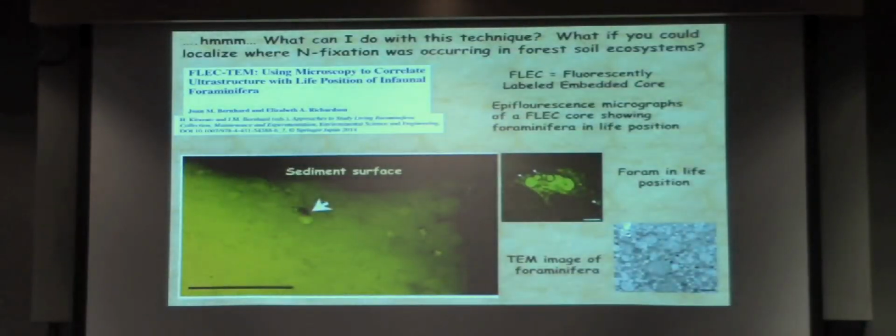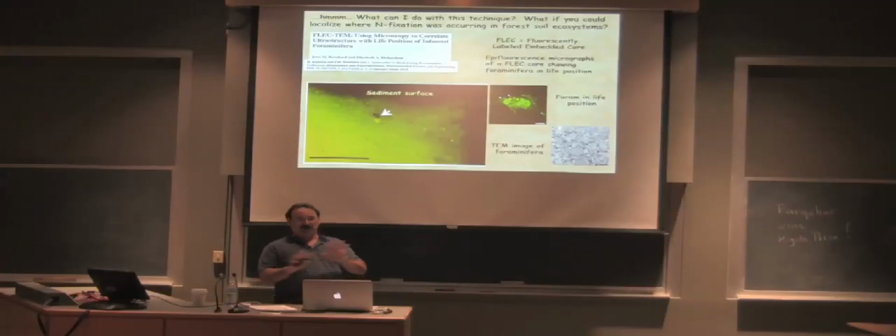The idea was that you take a core and you can stain it, okay. You can look at it with epifluorescence after you've embedded it in plastic. You can see organisms in, this is a foraminifera in the sediment, okay, and you can do TEM images of the samples themselves. All right, and the thing that I'm reviewing right now is they've taken this and they've done exactly what we did with the planktonic forams in these cores. They've labeled with N15 and C13, and they're looking at N15 and C13 flow within the sediment core and the interactions between different organisms that are in close proximity with one another.